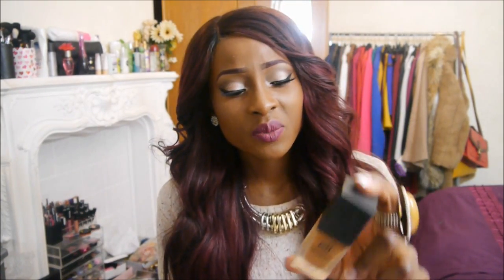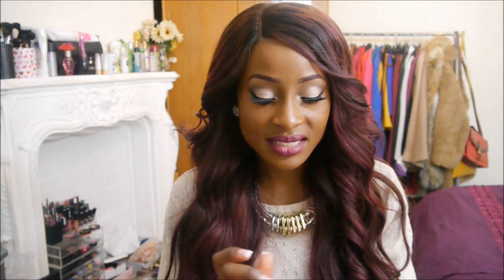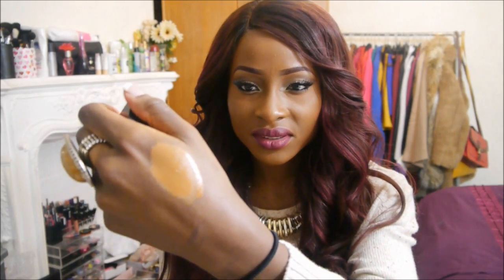It's also a little bit light for me, but my concealer sort of helps to blend it out a little bit. It's light in some areas. That's what it looks like. But like I said, my concealer helps to blend it out, and I use the deep dark powder to apply this. I have not used this in a while, but I do have a review on it as well, which I'll put a link down below.